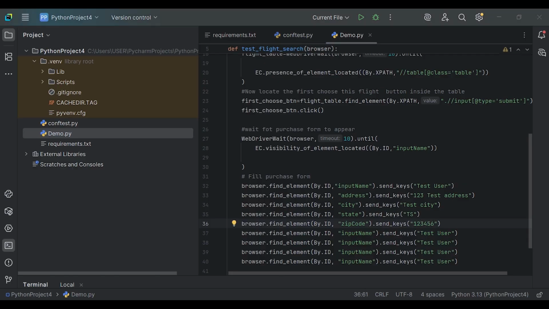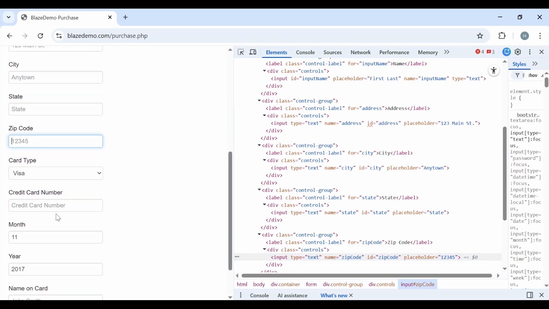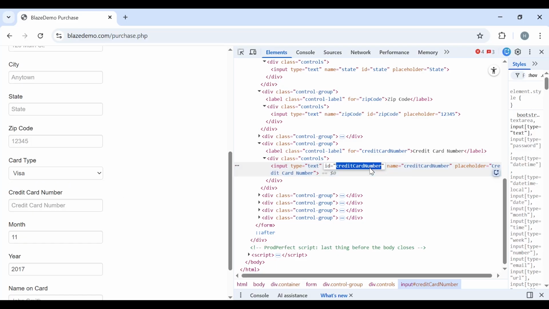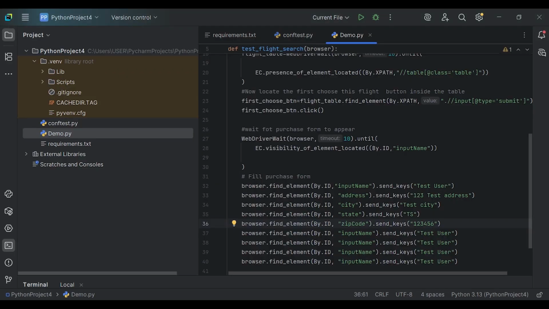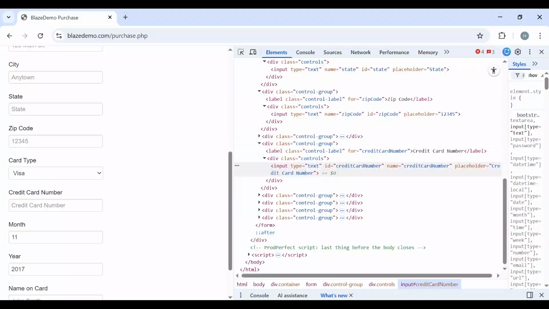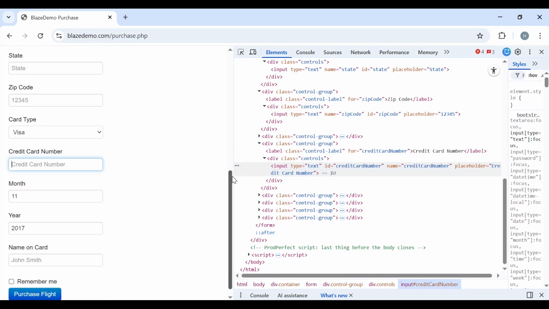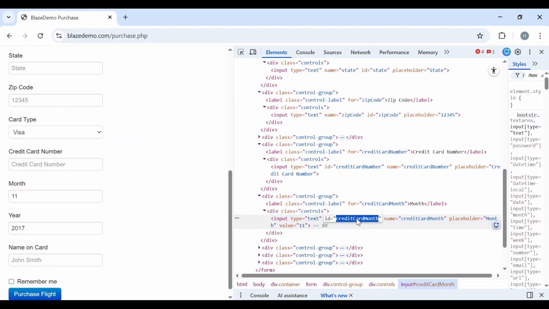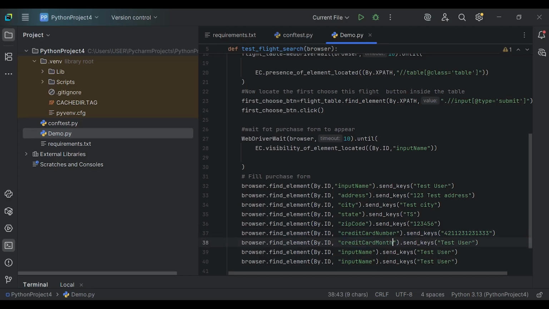Open Chrome browser and here we need to enter credit card number. Right click here, inspect, ID is equal to credit card number, enter credit card number 4, and we will enter random data here. After enter credit card number, we need to enter credit card month, and then enter month is equal to 12, credit card year.